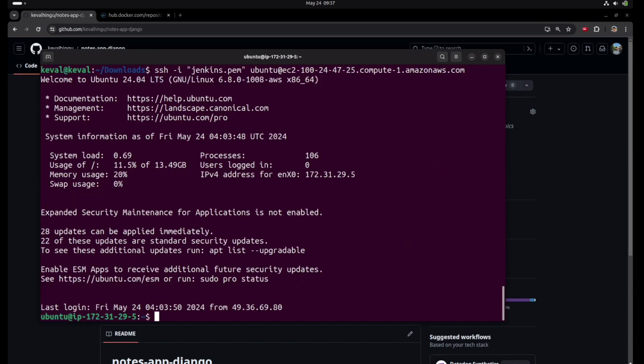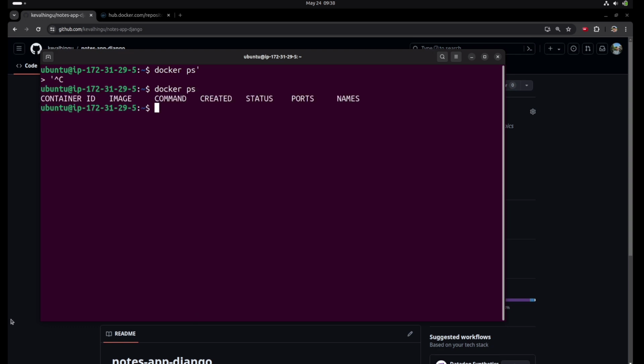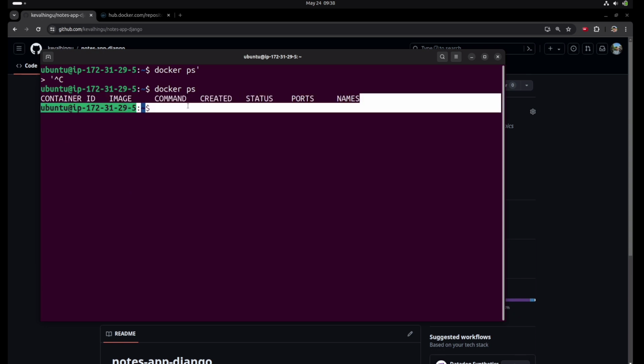Okay, so the instance is connected, and now do clear. And if I do docker ps, then I can see the Docker output, and I don't get any permission error.